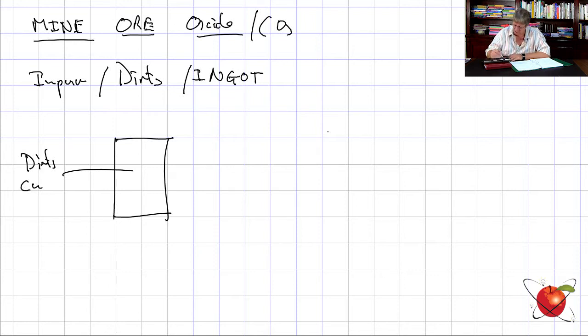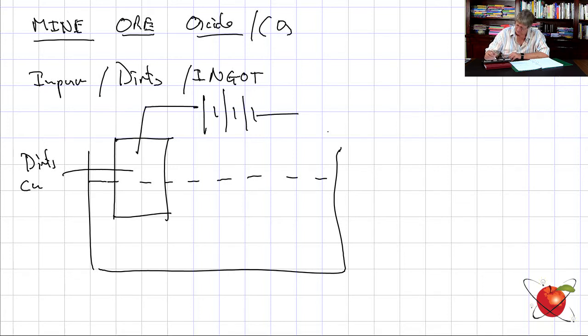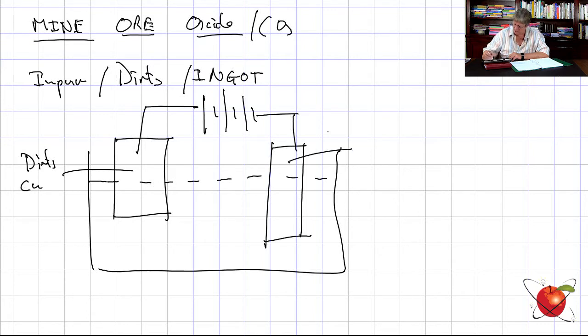So what do I do? I put it into my pot, all right? I should really take up cooking. Right? And I say, all right, I'm going to connect you to a fairly nice power source, and I'm going to, on this side, have another electrode. This is my dirty copper. This is my pure copper over here.